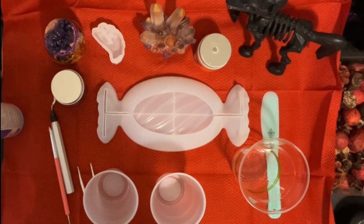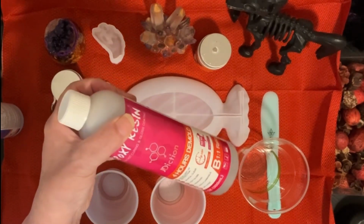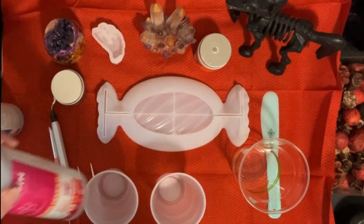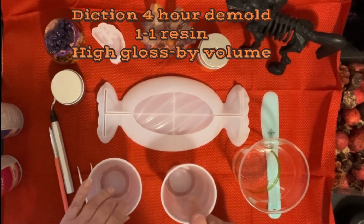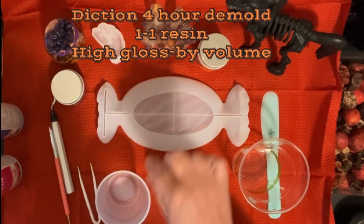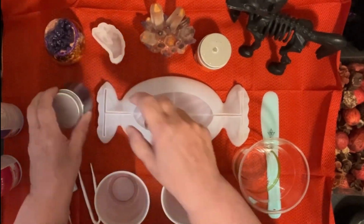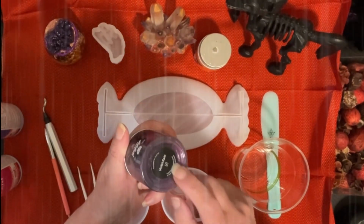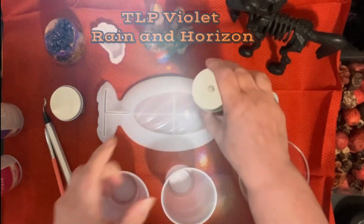I am going to be using J-Diction 4-Hour Demold High Gloss in this. And I'm using a 1-to-1 on it. And I was thinking I'm going to dry brush a little of this Violet Rain and some of this Horizon.